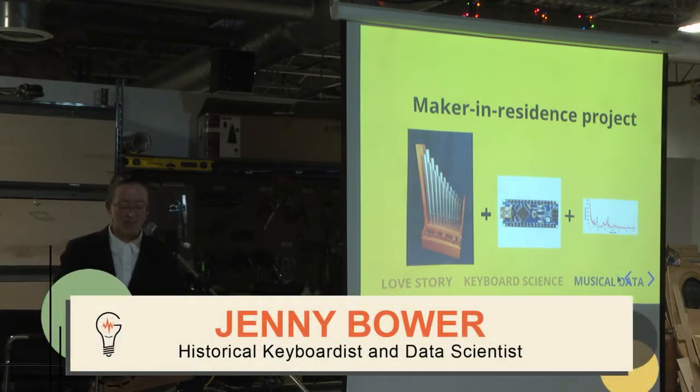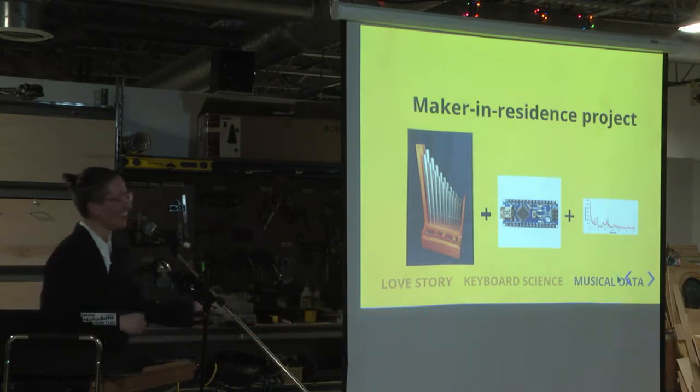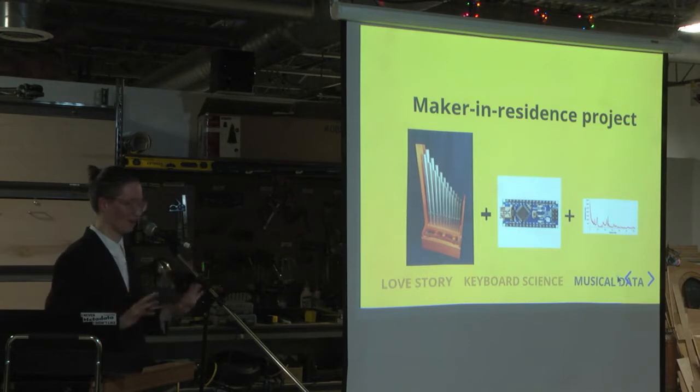But then I was thinking about how best to integrate my sound art. And at first I was like, well, I can just build an organ, right? That'll be easy. Like a small organ. I got stuck on the keys. Everything's hard. So right now I've been collaborating with a local harpsichord builder who has graciously allowed me, with my clumsy fingers and terrible knowledge of woodworking, into his shop to help with some things. And these are really complicated objects. You can't really half do an organ. You have to really do it right.